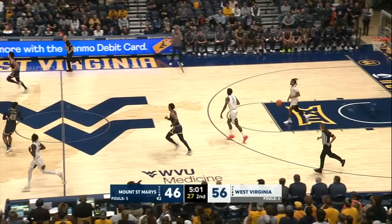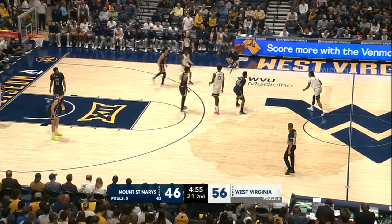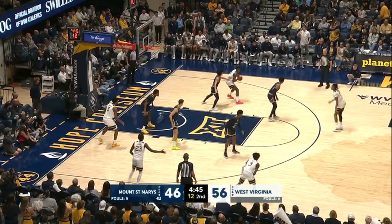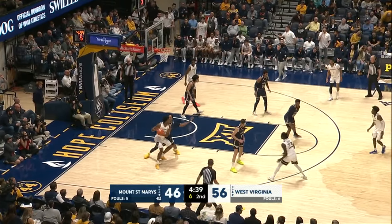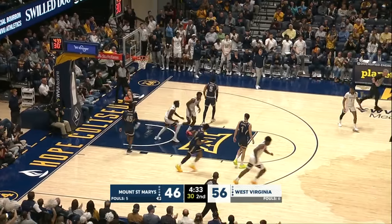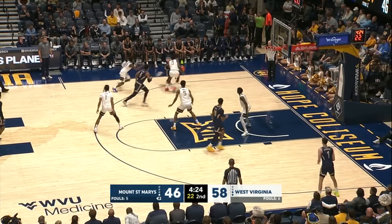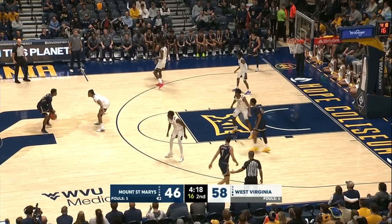Rebound West Virginia. 5 minutes left in the game. Mountaineers up 10. Lorient to Huff, around to Ugasuk. 5 to shoot for DJ Thomas on the near side. Thomas with a fadeaway, got the J. Big shot for Thomas inside. Mount St. Mary's cut it to 6 a few moments ago. West Virginia rattling off 6 unanswered to take its cushion back to a dozen.